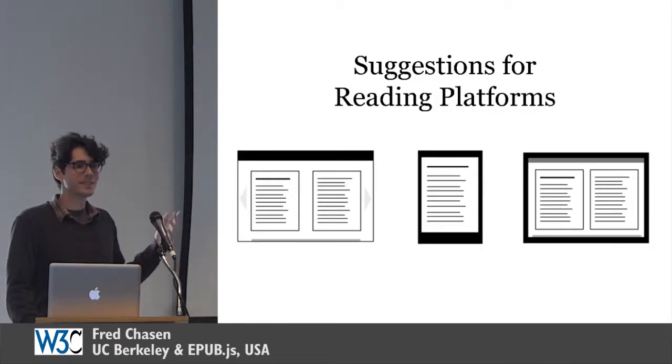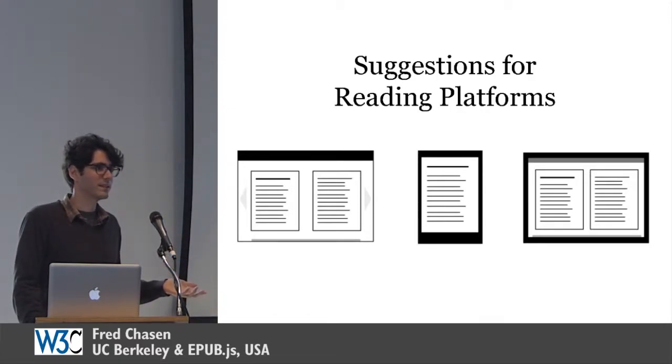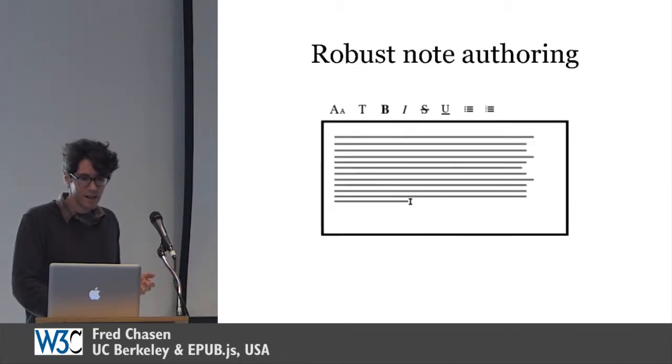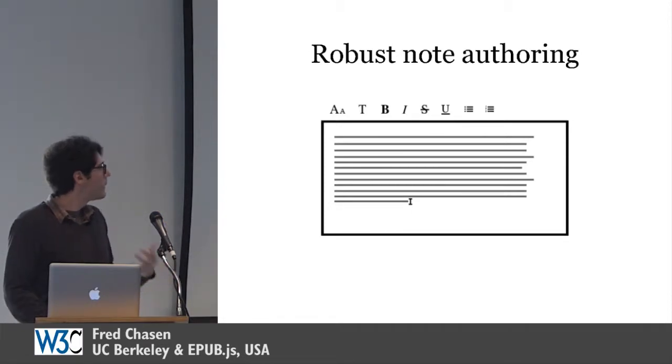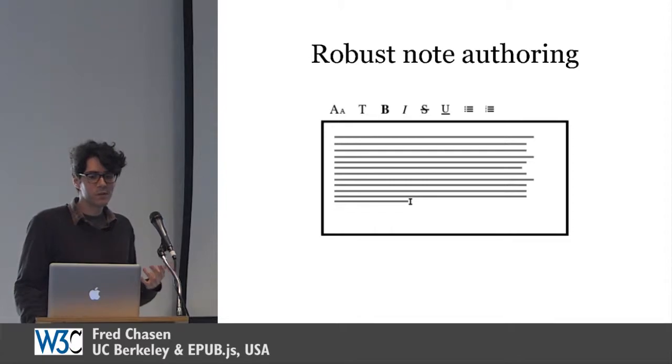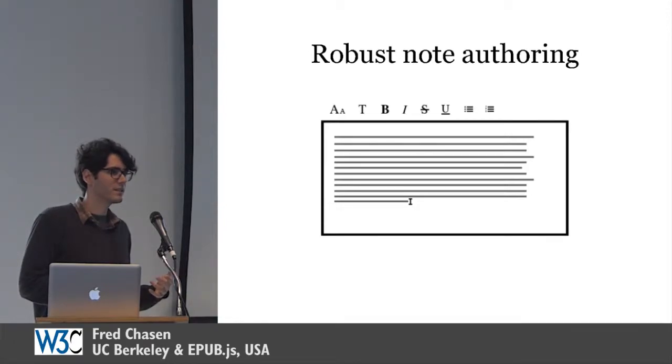So following that idea, here's some suggestions in annotations for reading systems, such as EPUB.js, which is a browser-based reading system I work on. The first suggestion is use robust note authoring. So offer a more fully featured creation tool than just a pop-up. This could be Markdown, or it could be links, images, tables, or just more space to compose in the creation of a note. And really, most importantly, allow the reader to navigate between parts of the text while they're composing their annotation. So again, you don't want to cover up what they were talking about with your pop-up editor.